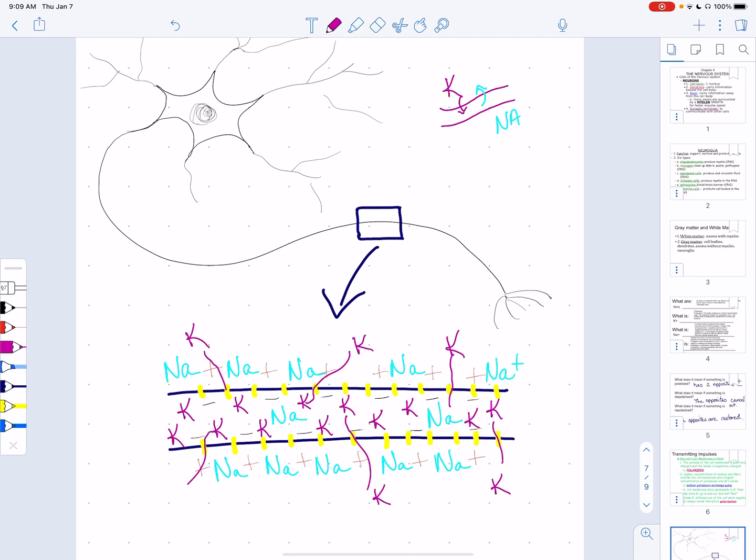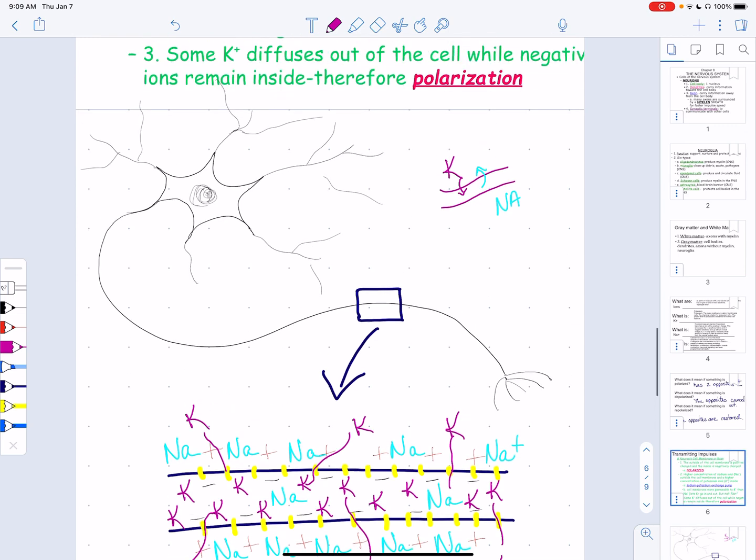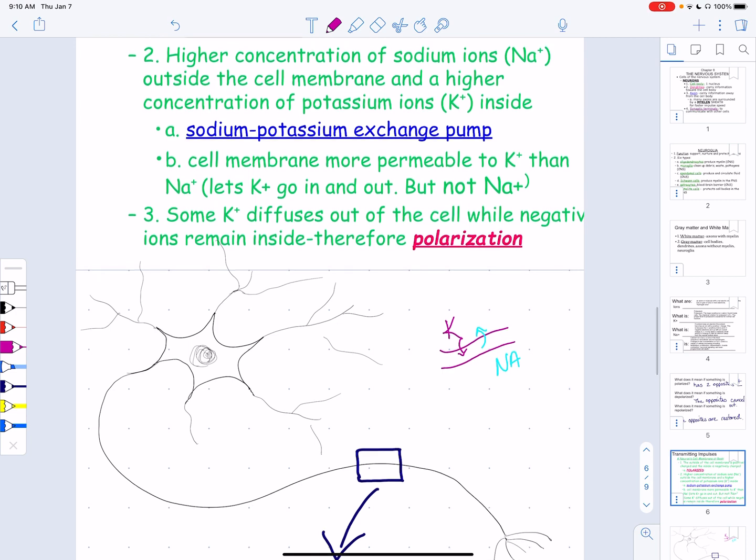And there's something called a concentration gradient. Things flow from areas of high concentration to areas of low concentration. So when you have lots of potassium inside, it's going to flow outside. When you have lots of potassium outside, it's going to flow inside. And it's going to do that until it reaches what we call equilibrium. All right. Now, the sodium cannot go back and forth like the potassium. The sodium is controlled. All right.